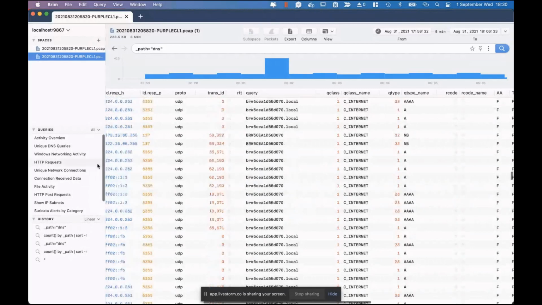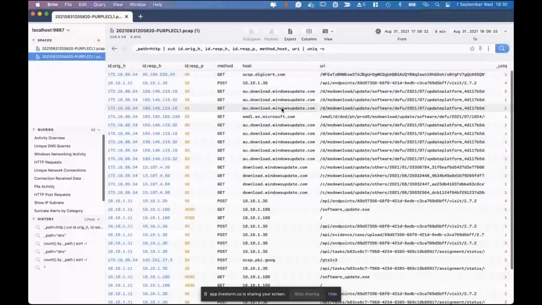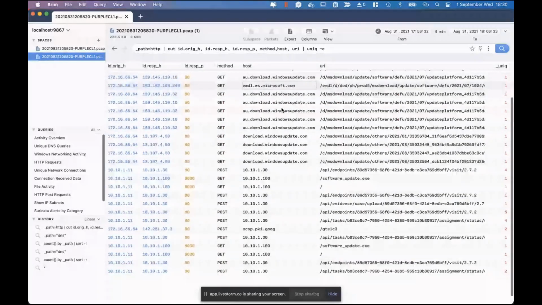And we also have HTTP requests here, which is one of the things I like most. So if you take a look at it, you'll see the most recent ones. And one thing that attracts my attention here is the software update.exe. So we'll take a look at it afterwards. And there are also HTTP POST requests here.